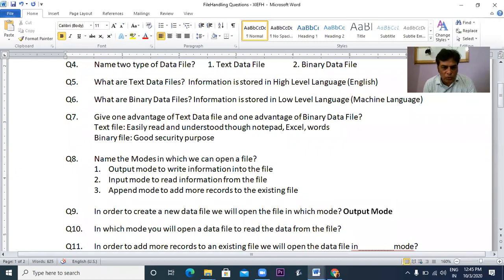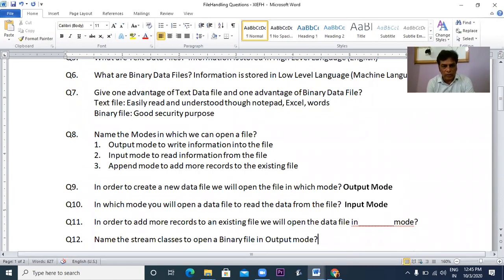Now, in which mode you will open a data file to read the data from the file? It has been discussed above. Input mode. And in order to add more records to an existing file, we will open the data file in append mode. This we have discussed in the previous question.